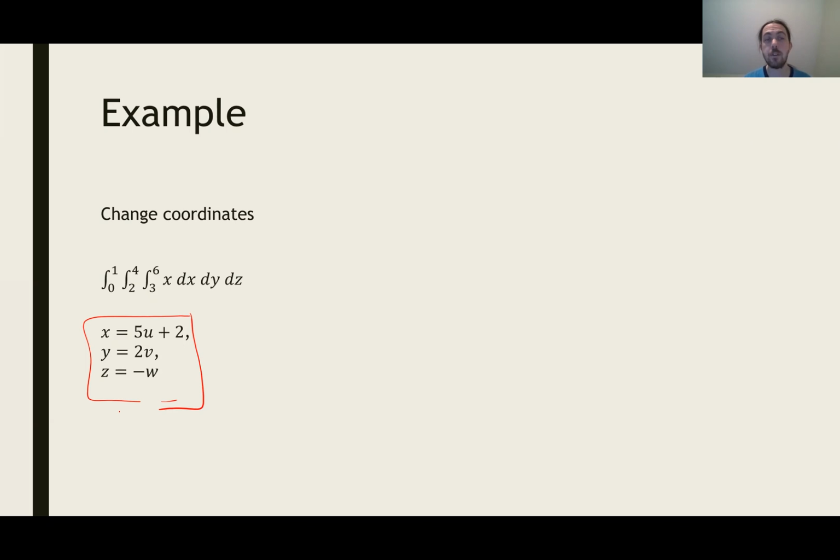So what we have to do in order to do this triple integral is we have to A, change our integrand by substituting in the new coordinates. Then B, we have to change our region of integration to compensate for the fact that we've got this new system of coordinates. And then C, we've got to change dx dy dz into whatever is appropriate to compensate for the volume distortion factor. In this case, we're going to be writing down a triple integral. x gets turned into 5u plus 2, like so.